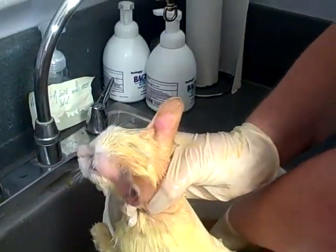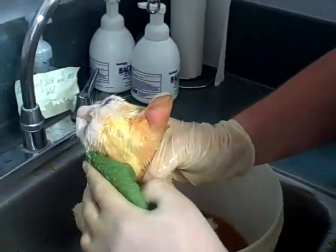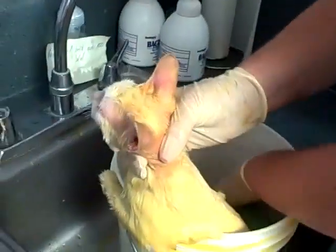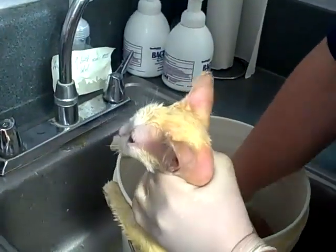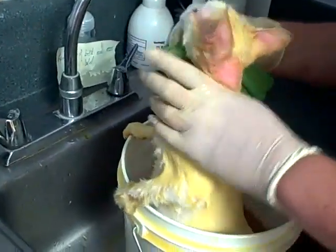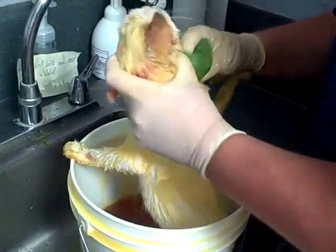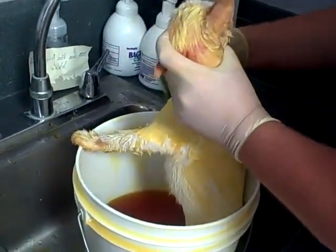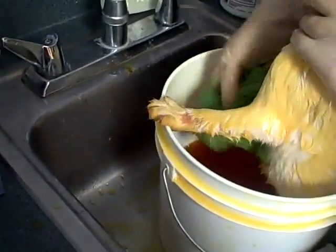He's got some nice chins here. I know. He's doing really good. I just let him hang on to the side. It makes him feel a little bit better. I want to try and do the chin last because that's so close to the mouth. Once they get it in their mouth, they're really losing some serious tolerance.